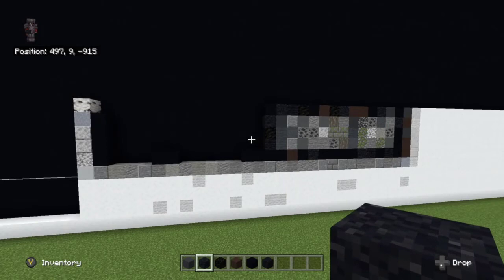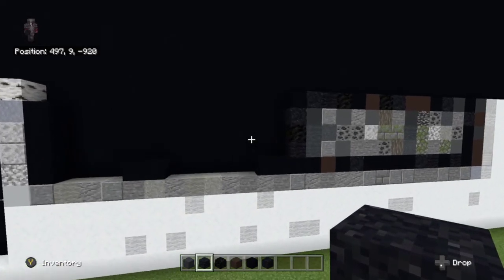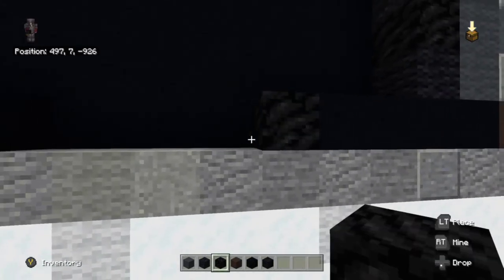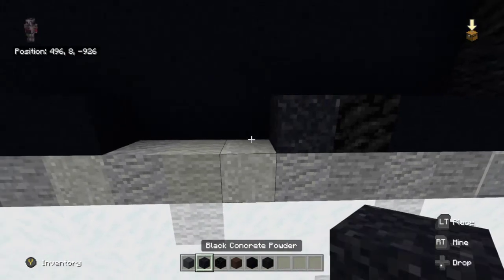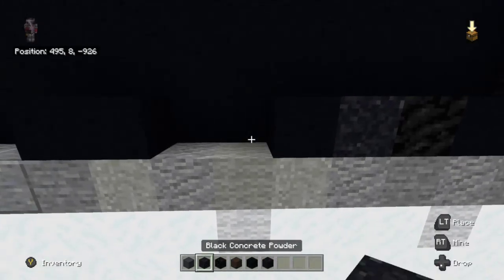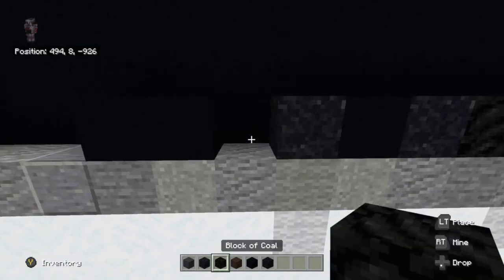Alright, and so the next thing we're going to do is come back over here to the far left at the bottom. To the left of the black concrete, we're going to place this coal block. To the left of that, we're going to place black concrete powder. To the left of that, we're going to place this black concrete. To the left of that, we're going to place this black concrete powder. To the left of that, we're going to place another coal block.